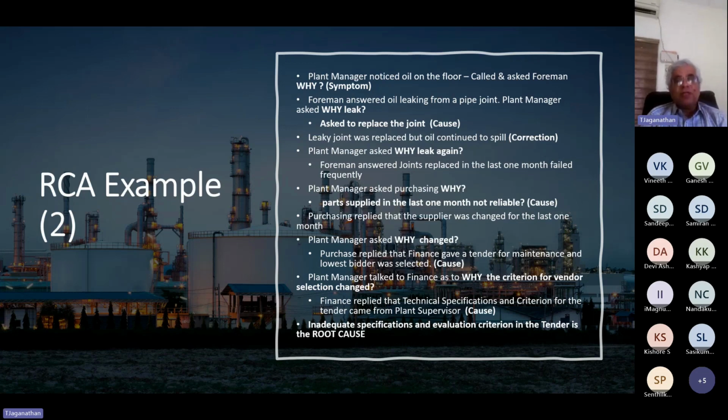Second example, I don't know whether you need it, but if you're interested. I took this from somewhere. Okay, the first one was created by me. This I took from somewhere. It looked interesting, so that's why I took it. In a factory scenario, you suddenly go and see that there is an oil drop on the floor. Then, why are we wasting oil? We are unnecessarily wasting, etc., etc.